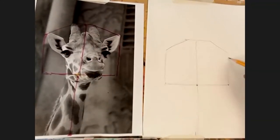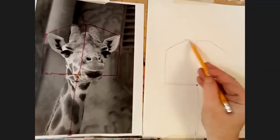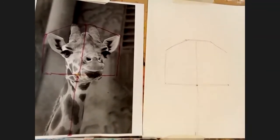And so I've got this little kind of house here with a flat top, right? That kind of helps me place where things are. So go ahead and start with that shape. I know my whole job is to show you how to do it in a way you wouldn't think of on your own. But this is how an artist thinks. As an artist is starting to construct, we're always thinking in relation, where things are in relation to everywhere else.